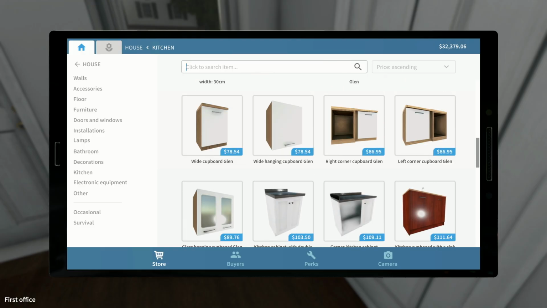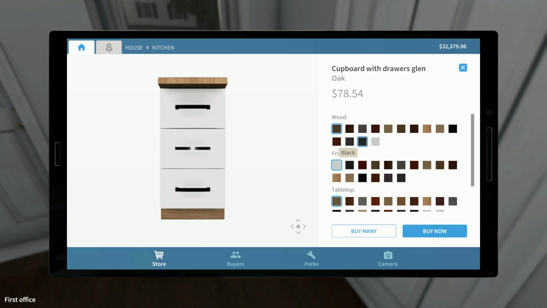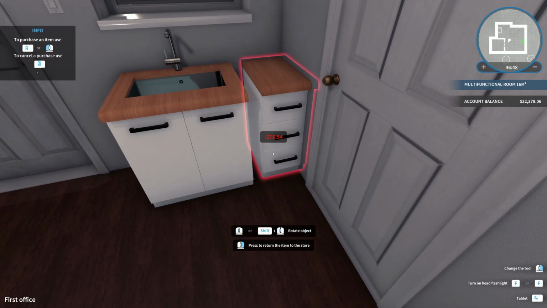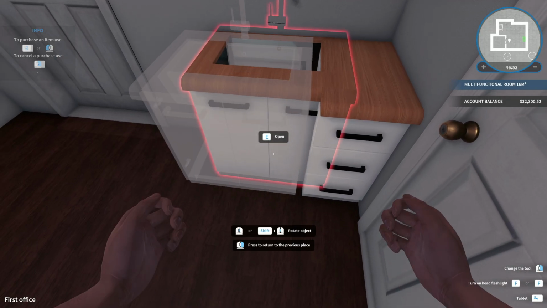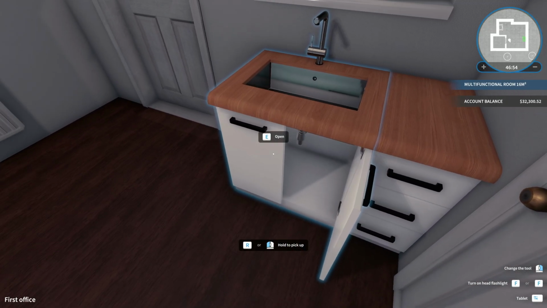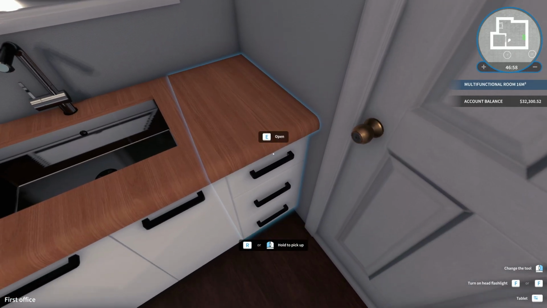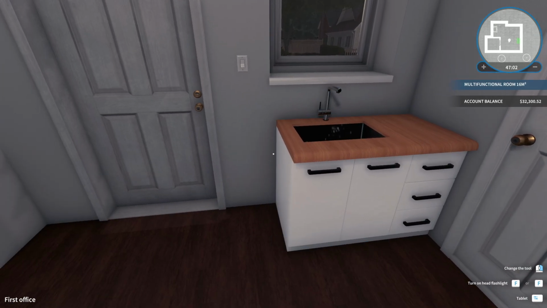Do we have like a skinny little cabinet that sort of looks like that? This looks pretty good. White, tabletop cedar, handles black. See what that looks like. There we go. So we can squeeze that in the corner there. Move this over. E to open. Oh, that's kind of neat. I didn't know it did that. This too. Very cool. Okay, so that looks pretty good.